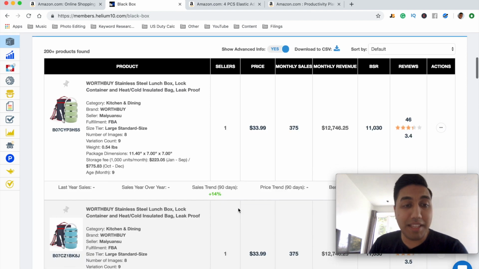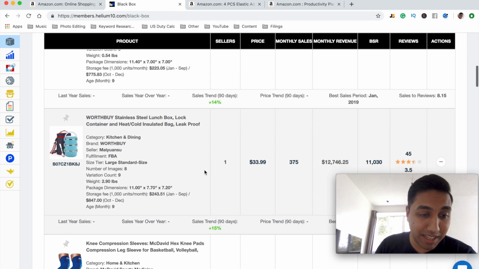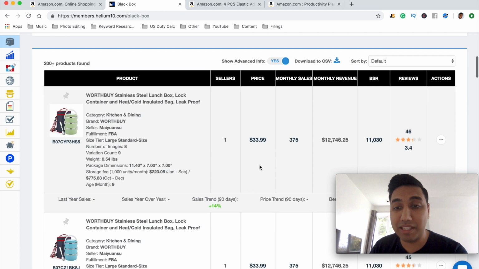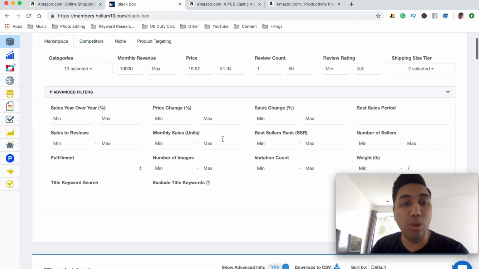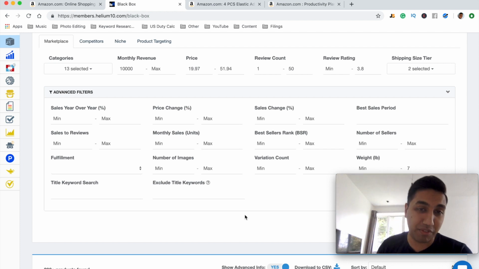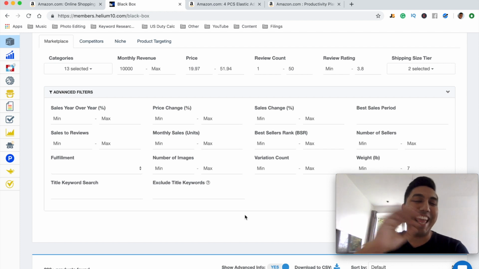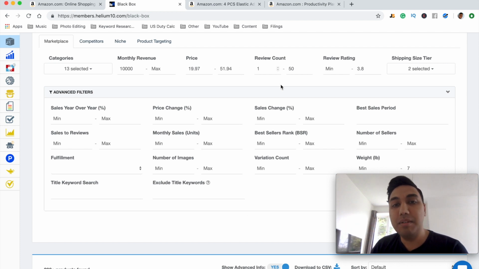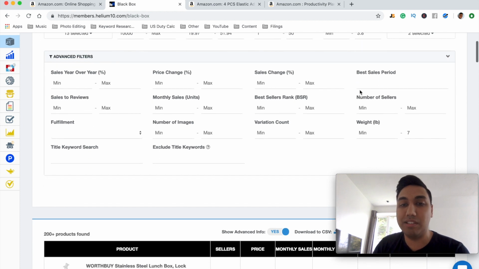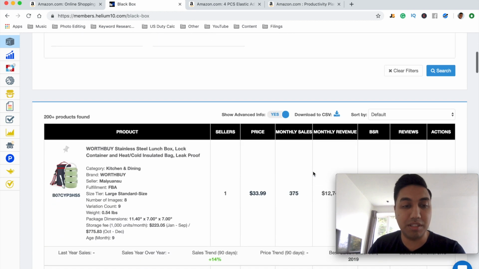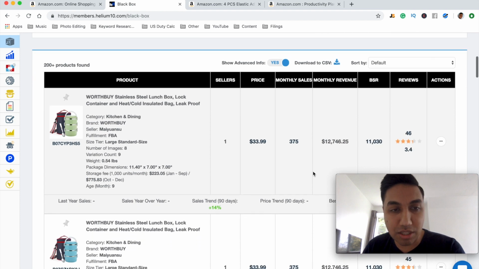So as you can see already, this is the absolute first and second product that has come up. That is something that I already want to look at. So all we did is we made a small amount of change instead of going through pages and pages of information. If you're not finding any products whatsoever, make a small change. Change the price, put a review count in, increase the review rating. That's the real one. That's what we really wanted to do. The variation count, and then increase the weight, just so we can open up the search a little bit so we can find some opportunities. And they come to us much more quickly.